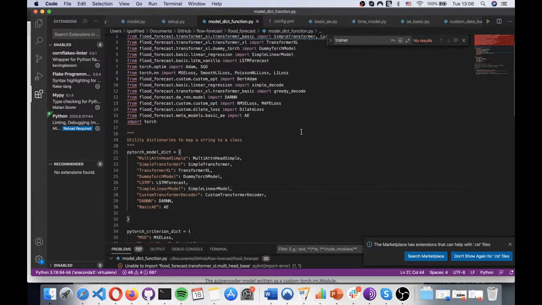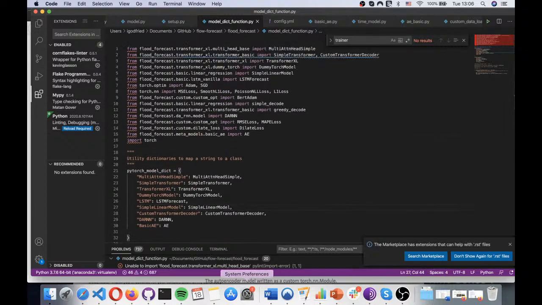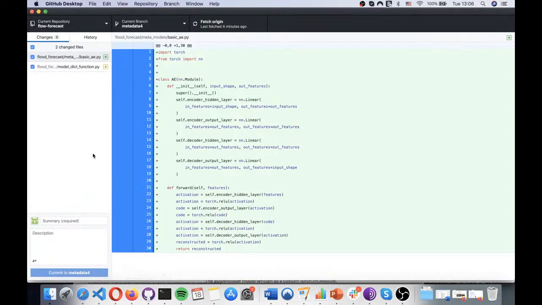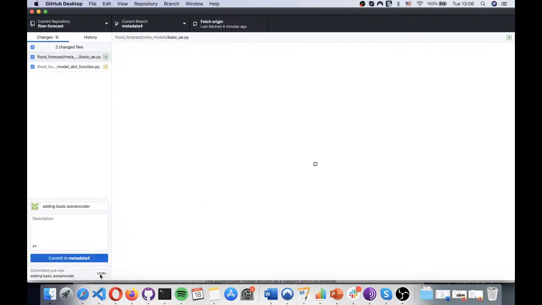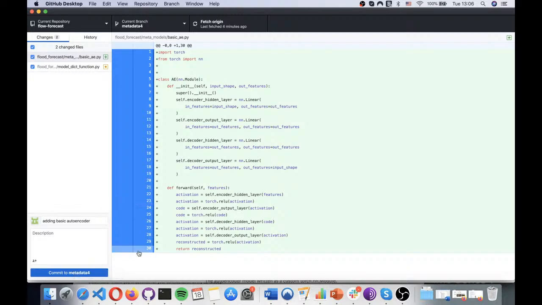So that's going to be the basic model structure. So we'll say adding basic autoencoder, and we'll commit that. Actually, I'll try to do just one commit with multiple things.